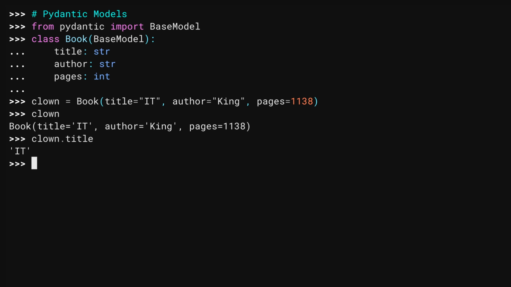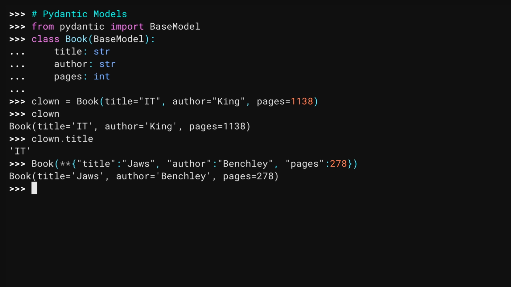One of the most common data formats for web APIs is JSON dictionaries, so you're going to be dealing with those a lot. FastAPI takes care of most of this for you, but sometimes you'll have a dict-based version before you have the Pydantic one. Remember, keyword args for a callable can be populated with a dict using the double star notation, like this. In case you haven't seen it before, the double star notation tells Python to turn the dict into arguments for a callable, which in this case is the keyword arguments for the constructor, resulting in another book. A scary fish instead of a scary clown.